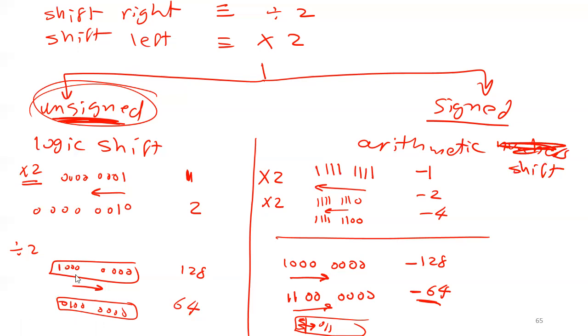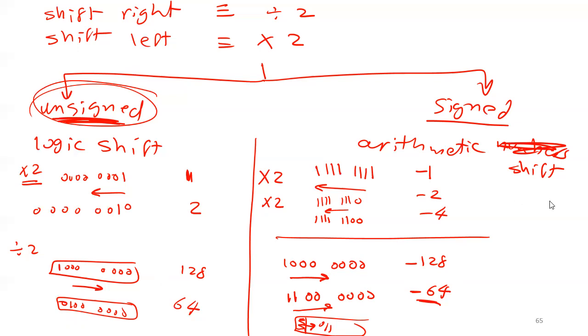This number here, 1000, because it is unsigned, it should be 128. When I shift with 0, I'm going to get 64. That's good because this is an unsigned number, right? But if this number is signed, now this number should be -128. It's the same number. This is unsigned, this is signed. If this one is signed, this one should be -128. So when I divide by 2, I have to shift with 1, with the last bit here, okay? If you shift with 1, you are going to get -64. That's why in division, in arithmetic shift, you have to shift with the sign so that you can do signed division. Okay. Any questions?